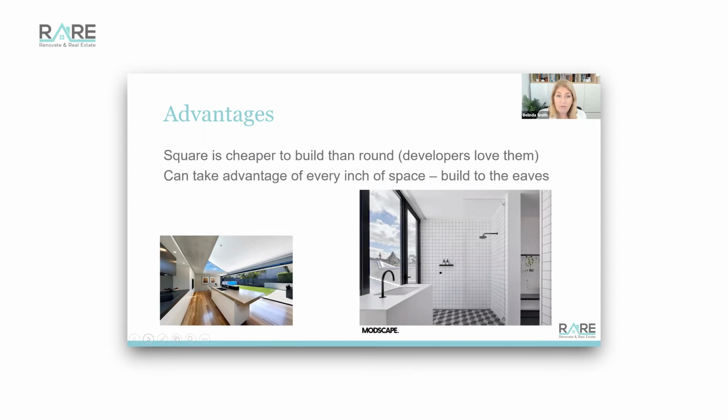You can take advantage of every inch of space, build to the eaves, build the interiors. And these homes are very, very popular, particularly amongst the young. Even if you look at that picture there, it's very, very minimalist. The wood floors give it a little bit of warmth, but that whole modern square line feel continues throughout that property, in its gardens, in the garden beds, in the retaining walls, in the fences, and even in the contemporary pool. And monochrome is pretty popular.